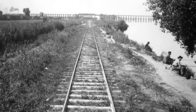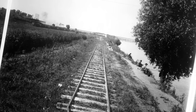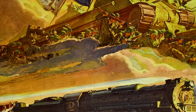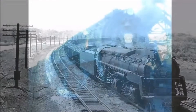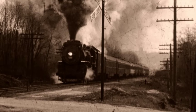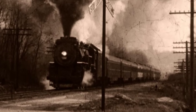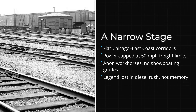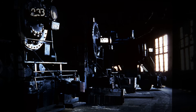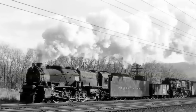There were no mountain passes to conquer, no mythic moments to capture public attention. Publicity rarely singled out the Q2. Wartime posters and company brochures celebrated Pennsy's modern fleet, but the Q2's unique design and restricted territory kept it out of the spotlight. The 50 miles per hour speed cap and flat geography meant its extra horsepower never translated into showmanship. For most, it was just another big engine, indistinguishable among black locomotives and brown boxcars. The Q2's stage was narrow—flat mainlines, enforced speeds, and a culture of quiet efficiency—its legend muted by the very geography and policy that defined its career.